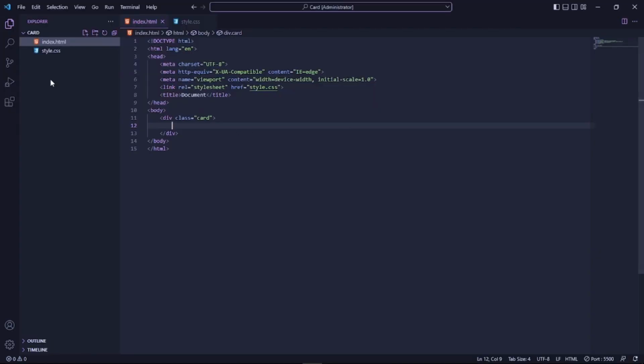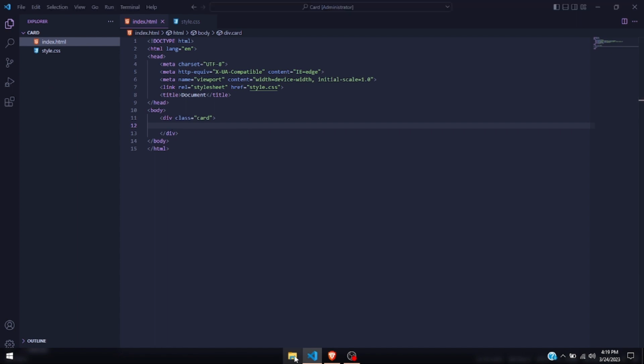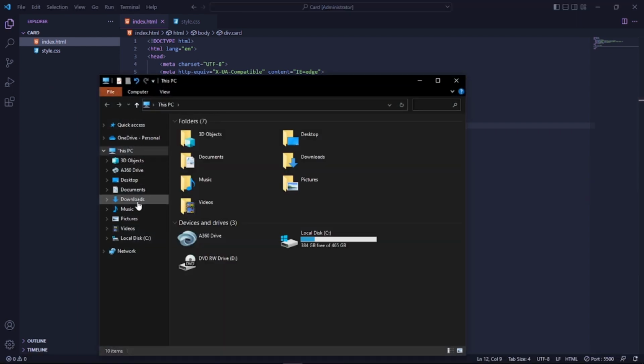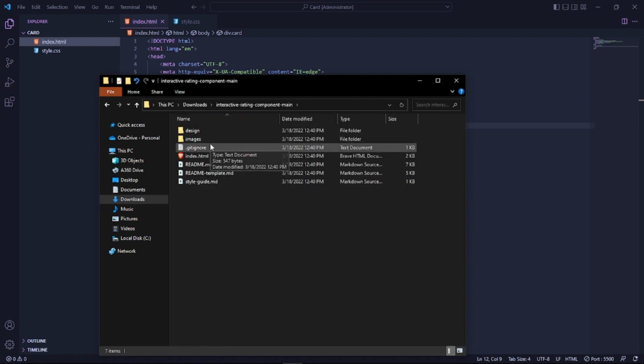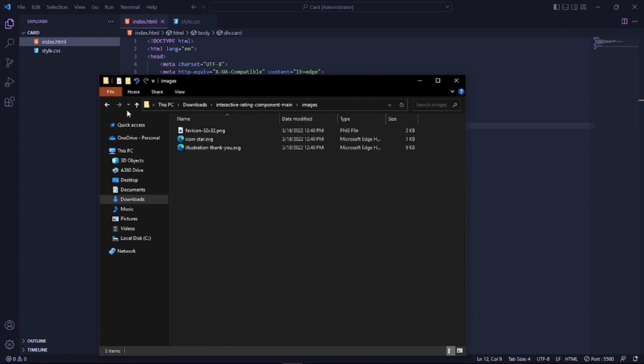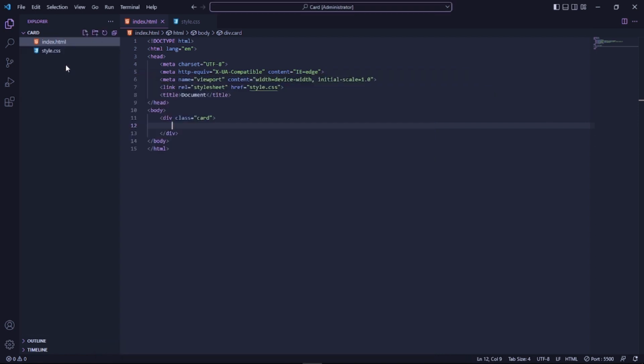So we just add that SVG. You go back to the actual starter files, images, and just copy everything.